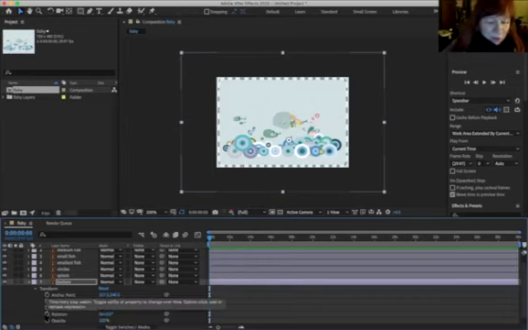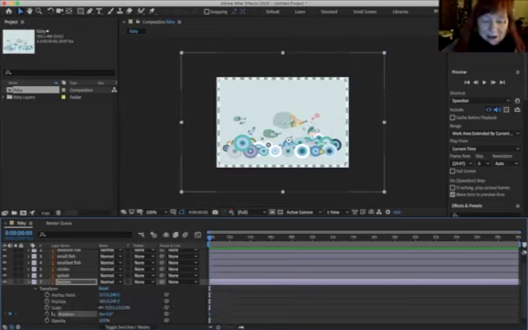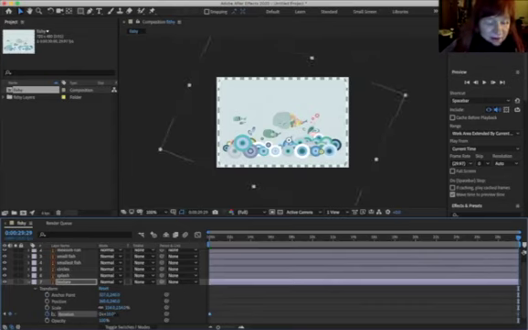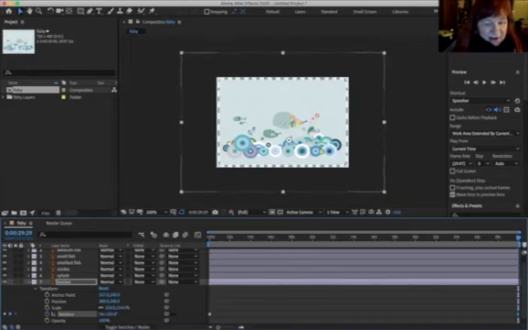But now I am going to go down here and click the stopwatch on rotation. Now I'm going to go to the end. If you have a regular keyboard, you can hit N for the end and Home to go back to the beginning. I have a laptop right now, so that won't work. And I'm going to go here to my values. There are 2 values. How many rotations? Degree of rotation is the second one. And I'm just going to scrub it so it goes halfway around to 180.